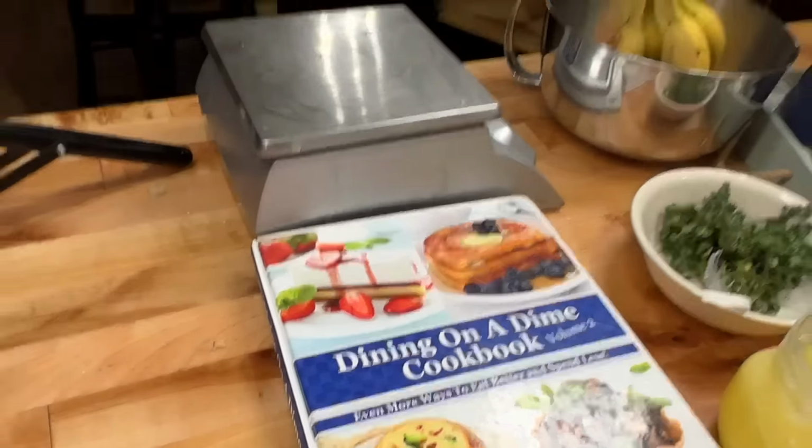From our Dining on a Dime cookbook where you can eat better and spend less. Volume 2 or something. Okay, now try the cheesy. That's not the cheesy. Oh. It's so good, I just keep going.